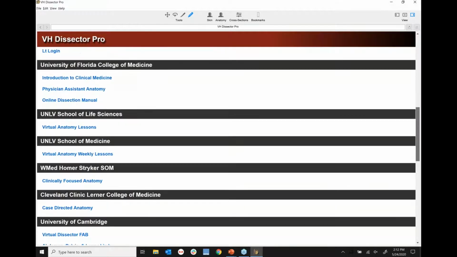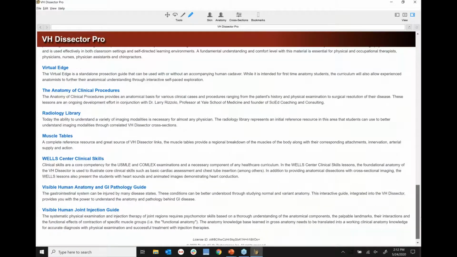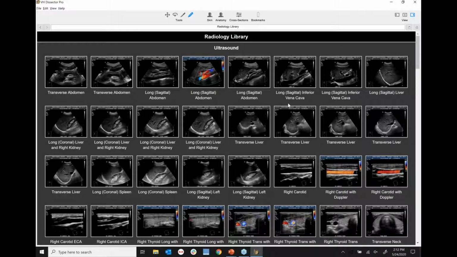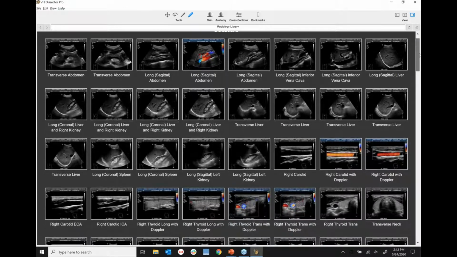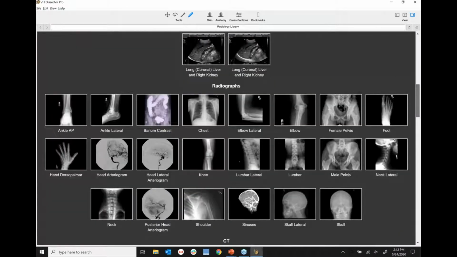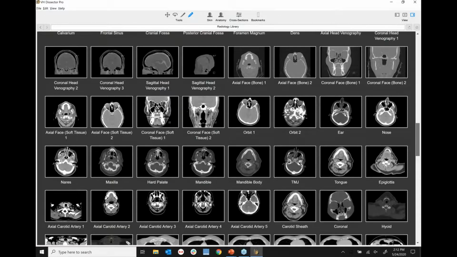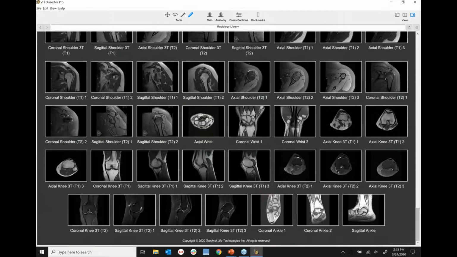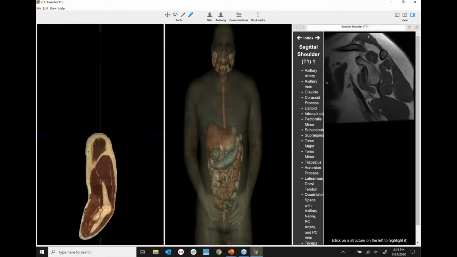Coming back again to our main lessons homepage and jumping into that next category of lessons, we have the radiology library. And in the radiology library, you have access to ultrasound, radiograph, CT, and MR images. These are all static images. They're normal anatomy. For any of these radiology images, we can click on them.